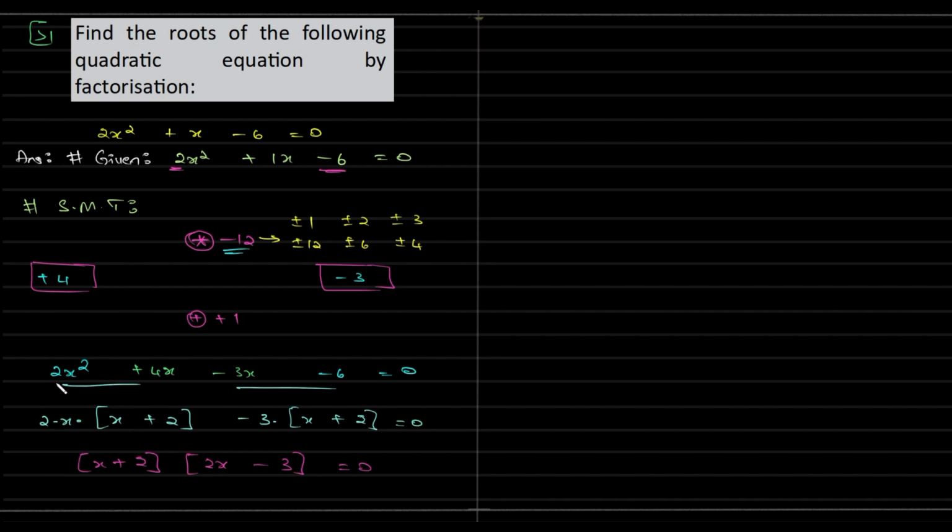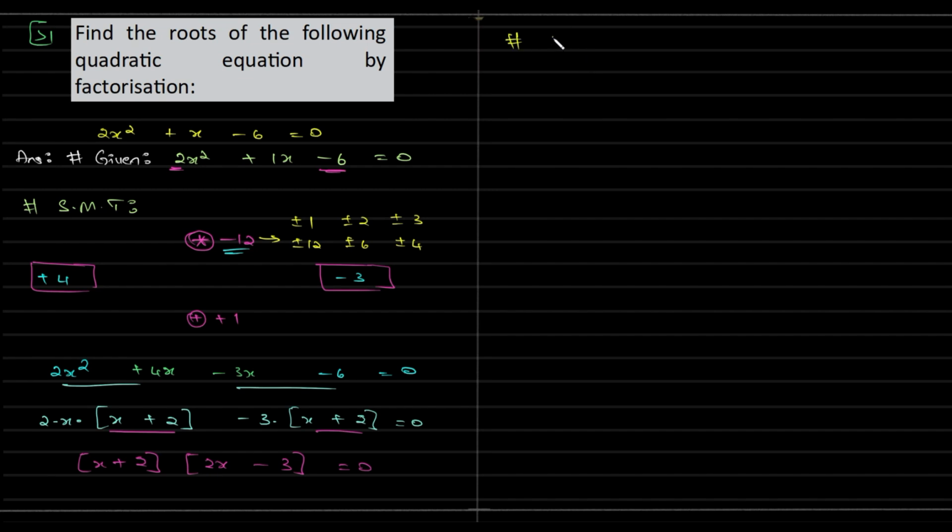Right? 2x into x is 2x squared. That's correct. 2x into 2 is 4x. That's correct. And the next thing is, many people are confused about minus 3. They're confused about taking the negative term out. So the trick here is x plus 2 and x plus 2 have to come in both these terms. When you take common in both the places, we need to get x plus 2. So the only way that is possible is if I take minus 3 out. So that's how you can decide if you have to take a negative term or a positive term. All these small tips help you do the problem faster. Okay, so don't miss anything.